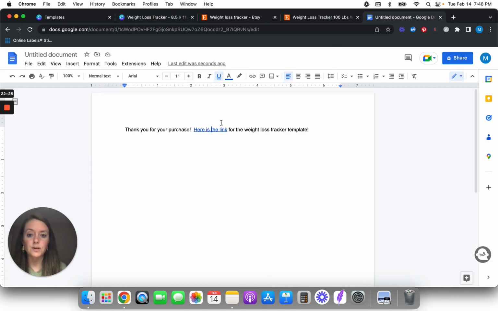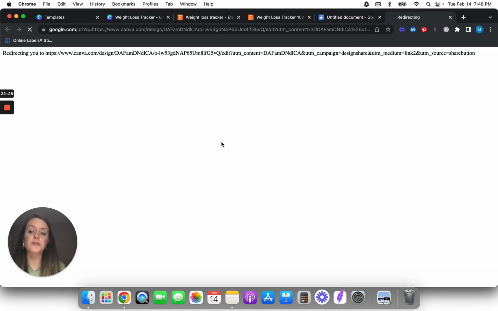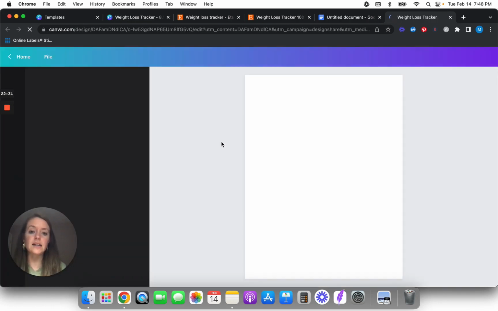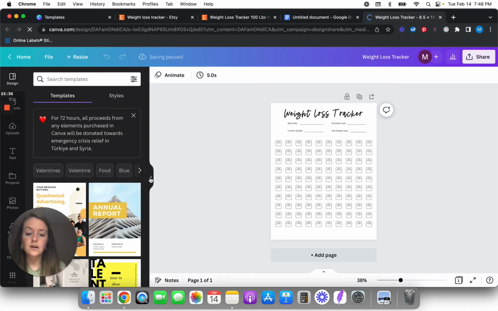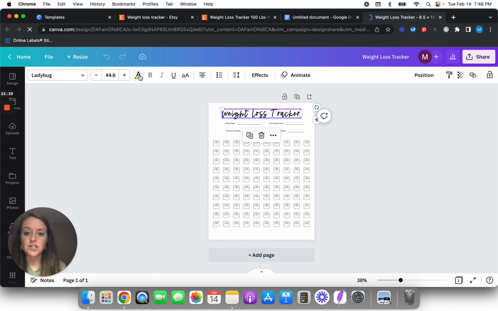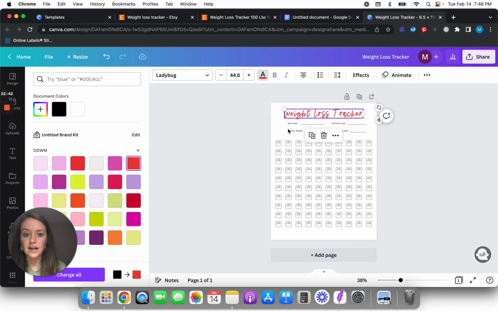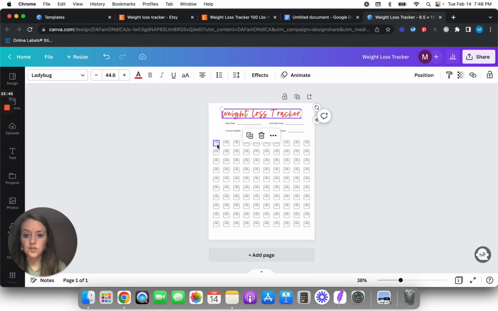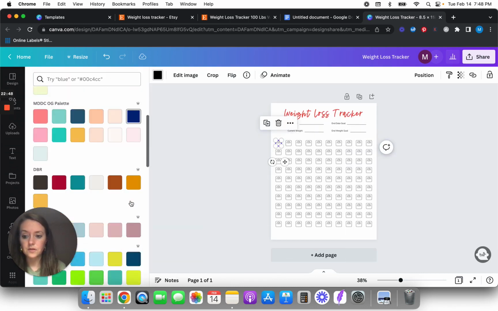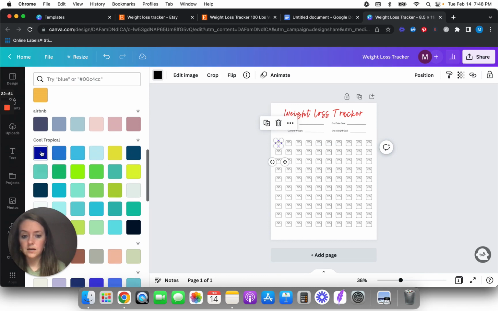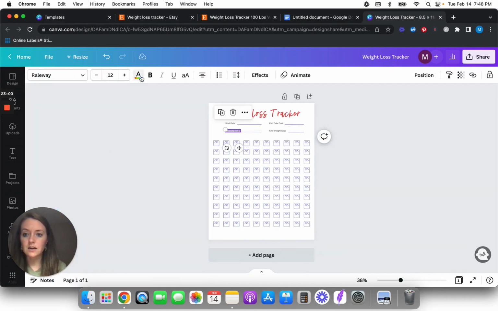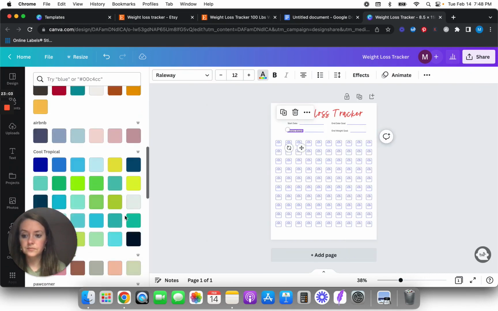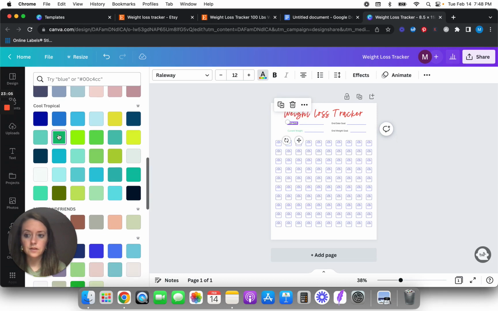So let me show you exactly what I mean. I'm going to click this, and it's going to open this back up. And I'm going to close this out so I can show you. Okay, so let's say I wanted to change this to red and change these to bright blue. Well, is it going to do it? Okay, yeah. And then I want to change this to green and change all these to green.